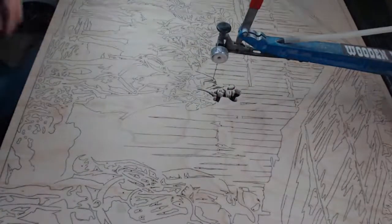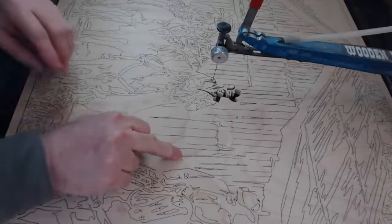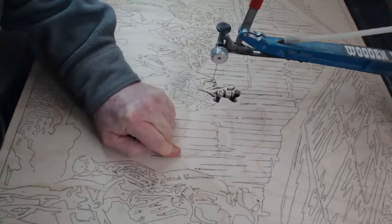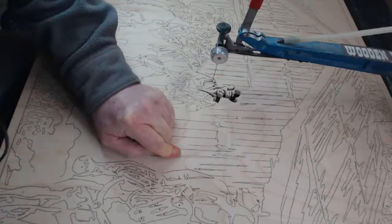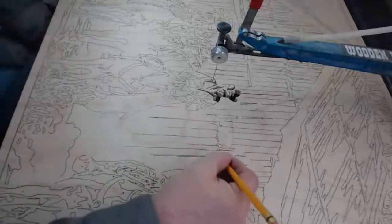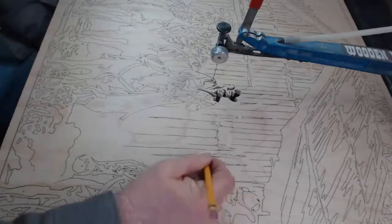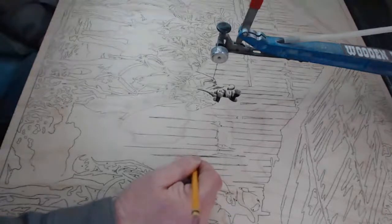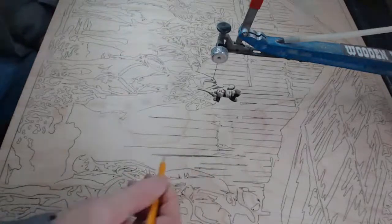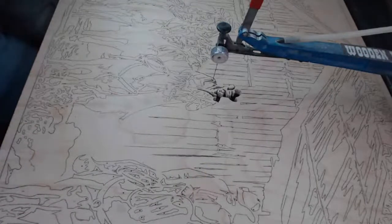Have you been seeing those people that I missed a pilot hole? 779. Where's my pencil? There it is. I found it. I just can't get it out without knocking a bunch of stuff on the floor. But I missed a stupid pilot hole. Lawrence said he went to school mainly for his mom and dad. John Nave says, I know this is getting confusing. That's why I'm starting to have to use the last names, John. So I just colored that one in to remind me to cut the pilot hole. Okay, so we're at 779.